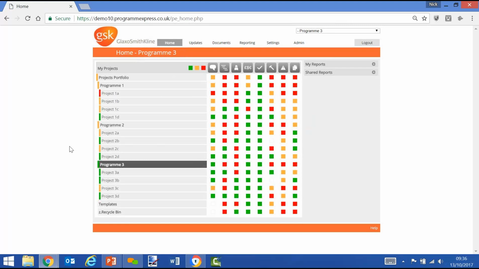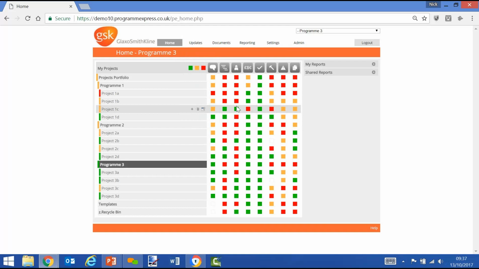And remember, this is purely a demo structure. You can set up your structure with as many sub-levels as you so wish. But from this home screen, somebody who wants a view of all the projects in the organization will get that from this screen where they can see the health of projects. We use the red, amber, green methodology, and you can see the health by the modules within the projects, shown as icons here, but best shown through the Updates tab as commentary, plan, resources, costs, benefits, impacts, risks, and logs. Those are the main modules as well as documents.